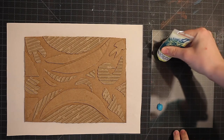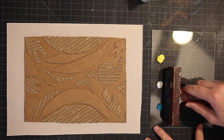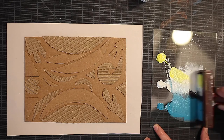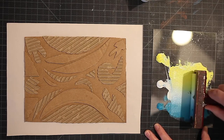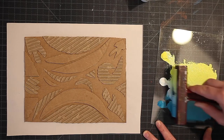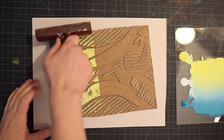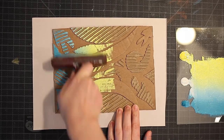I will be making a gradient of color on my seascape by blending three colors together. When rolling out your ink, just lightly kiss the edge of the paint with your brayer instead of diving right into the middle of it. Repeat this process until you have the gradient of color you desire on your brayer. As you're rolling out your paint, make sure to evenly coat the plate and place a piece of paper behind it to protect your work surface. You can get a nice transition of color on your plate by rolling out the ink on one side and then flipping it over to get the other.